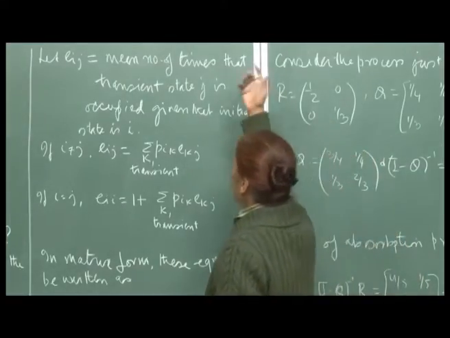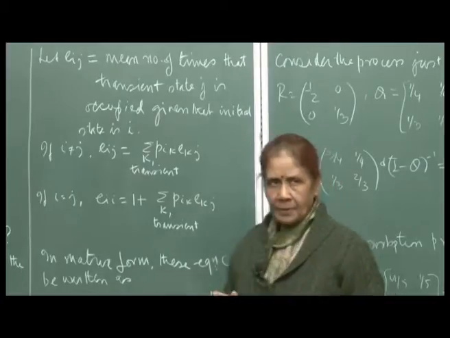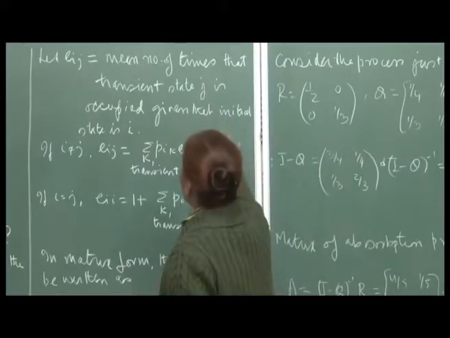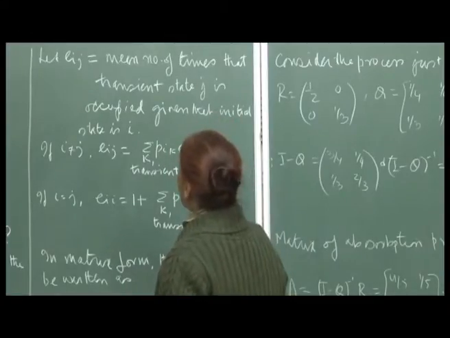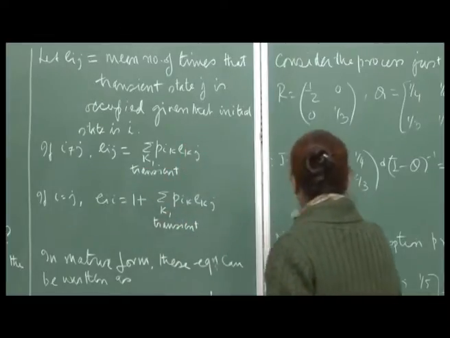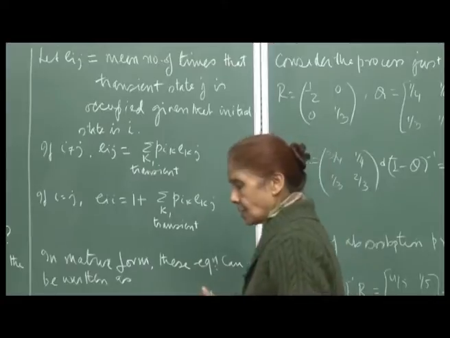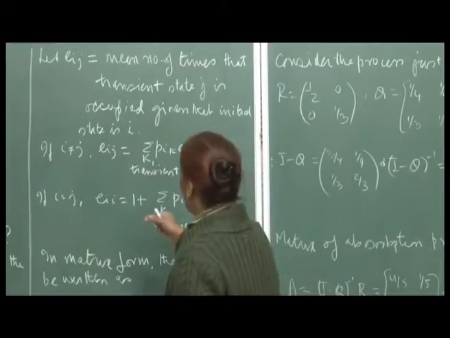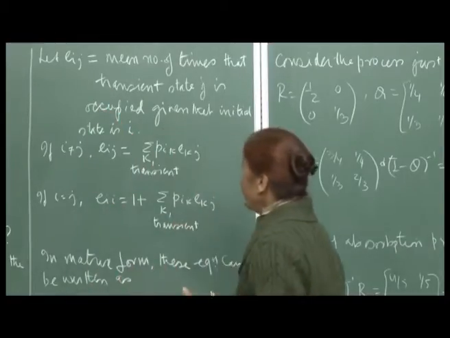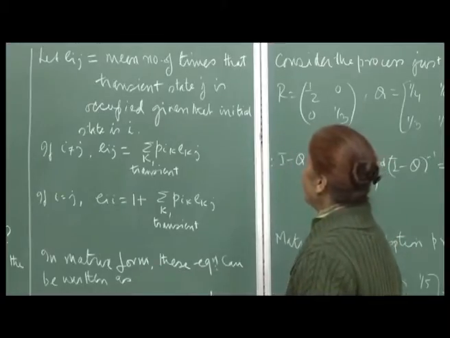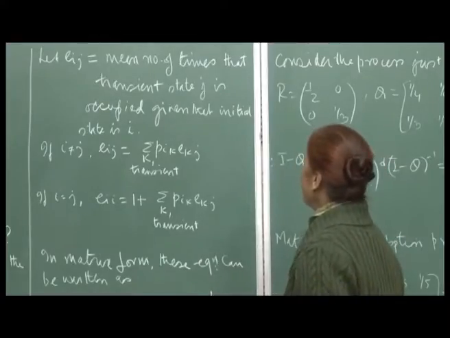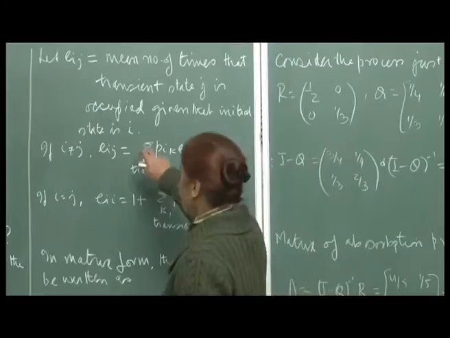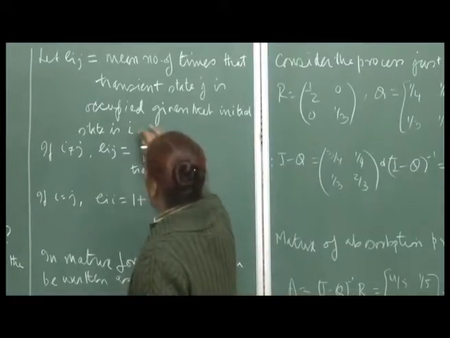Remember again, computing your M_ij's, which was your mean time for transition from i to j in the ergodic case. Then we also talked about the same thing while computing your F_ij's, and then for the absorbing states, the probabilities of going from a transient to an absorbing state, the A_ij's. We were using the same argument, which we will use here again to write down the equations relating these various E_ij's, the mean number of times that a transient state j is occupied, given that the initial state i is also a transient state.